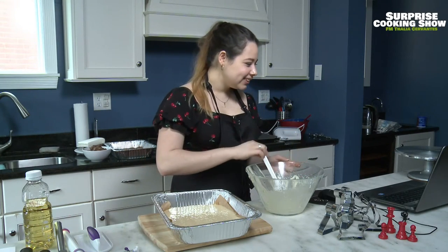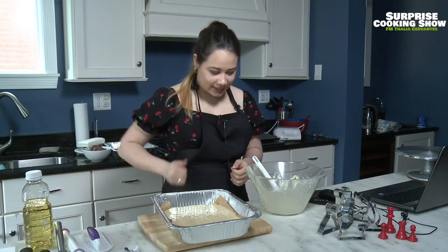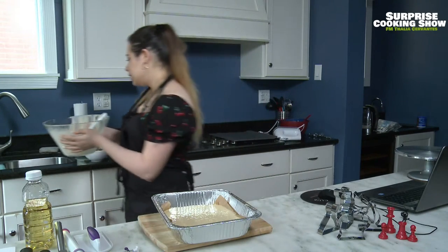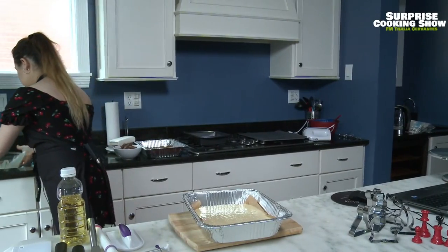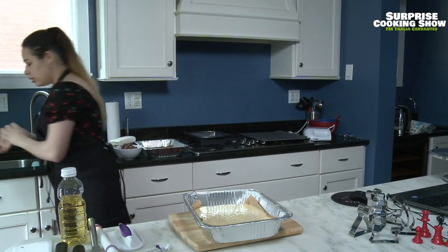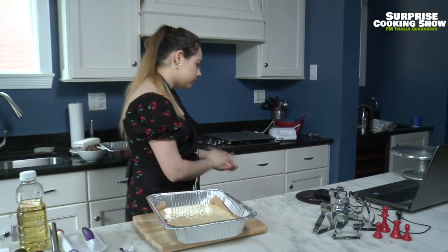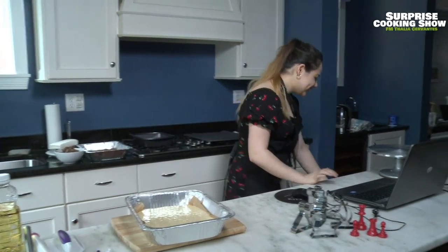It was hilarious. Okay, anyway, I think I got the two cakes ready. I'm going to put this away real quick, and then we can put them in the oven. And I don't know what comes after that. But yeah.